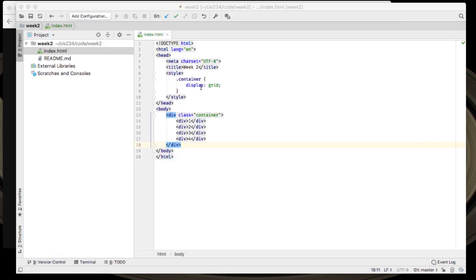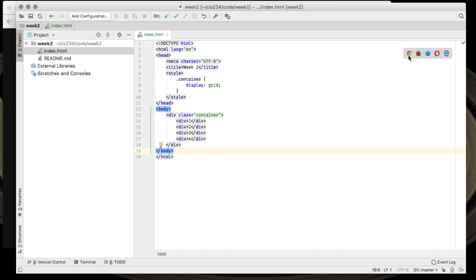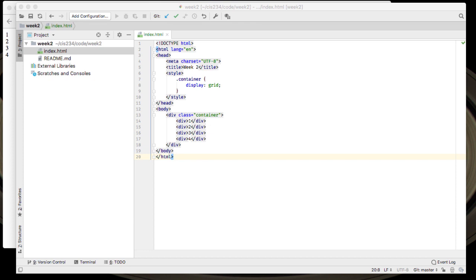So let's look at our grid container we created here, and let's go ahead and pull this up in Chrome. So notice by default our 1, 2, 3, 4 are stacked on top of each other. So there's one column that we're working with in this grid. Let's change this into a 2 by 2 grid by adding some grid tracks. First, I'm going to add some styling to make these divs stand out a little better.